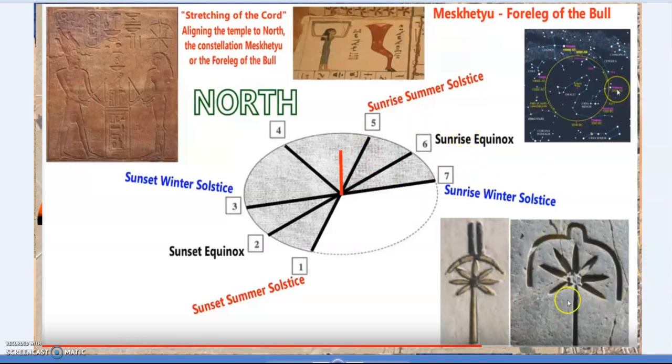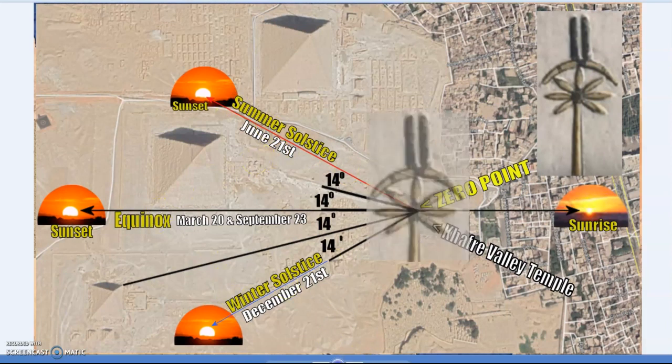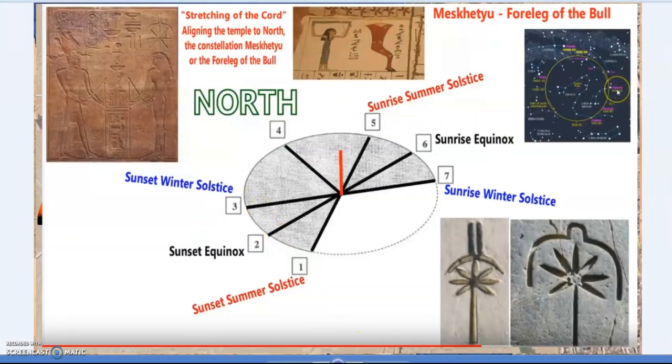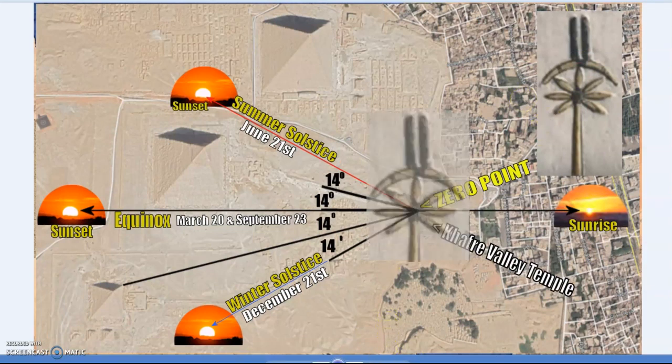And that's what I think, well, there's an interesting little connection in regards to these symbols in here. So you'll notice how, okay, I'll show you. So your zero point, where the summer solstice, equinox and winter solstice all come together. If we overlay that, this older symbol very closely matches those particular angles. It's not at 45 degrees like, for instance, here. The later period, the older ones have the leaves bunched more together, and they very closely match that solstice, equinox, winter solstice arrangement.